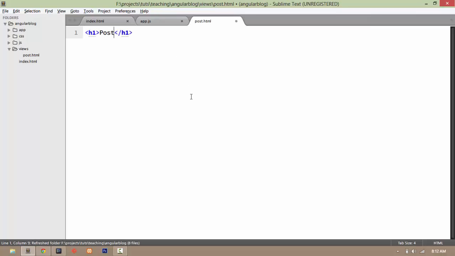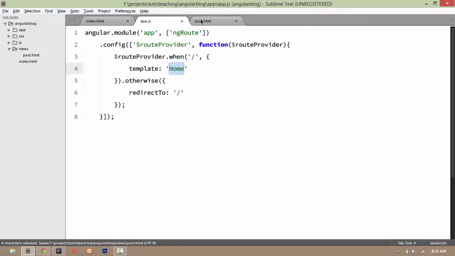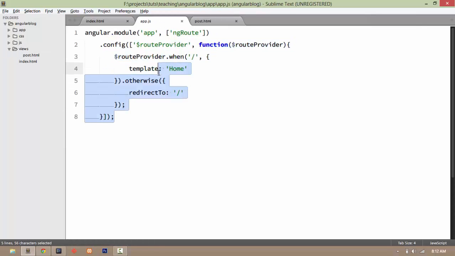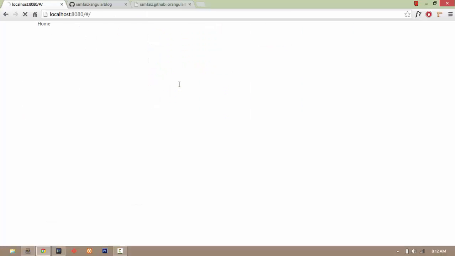Just for testing purposes, I have put an h1 here. And now I could say templateUrl, change this to views/post.html. Okay, so let's hit refresh.